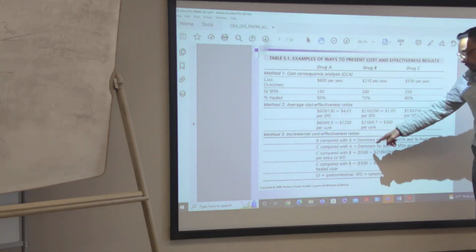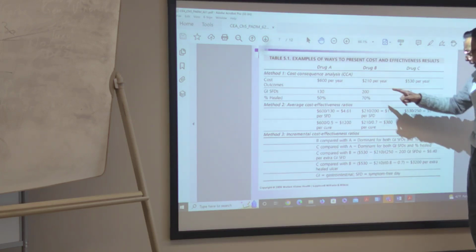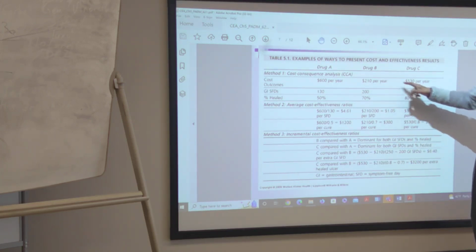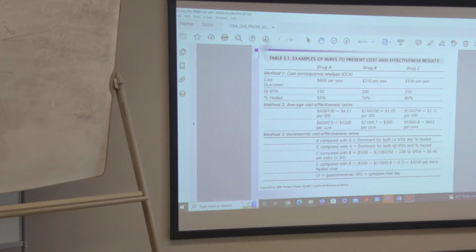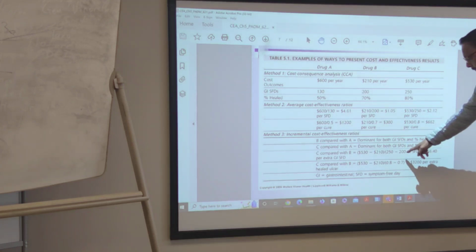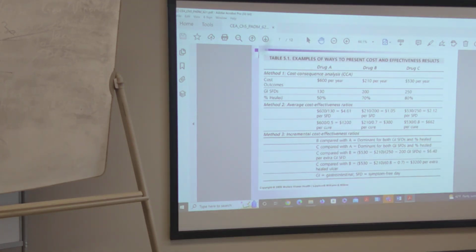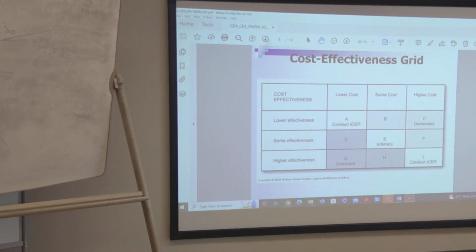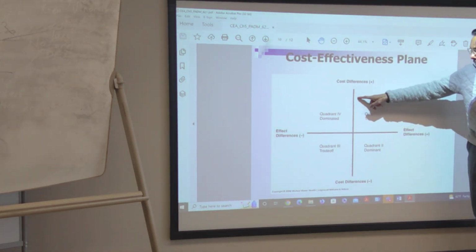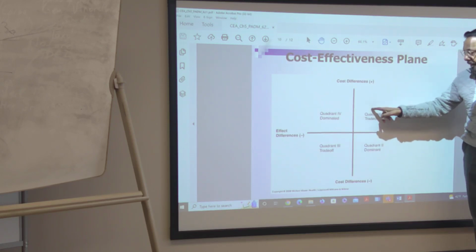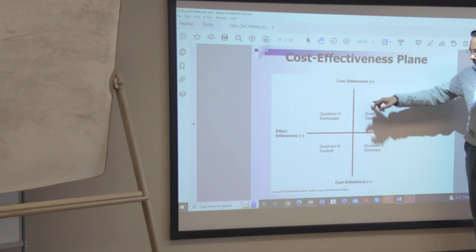When you're comparing C and D, what's the change in cost? You go from 530 to 210, right? 320, right? So $320, and what's the change in the outcome? 50, right? So on the grid, I'll plot the change in cost $320, and the change in outcome 50. I'll find a point over here. Right? Are you with me? Yes. Okay. That's how you're finding points.